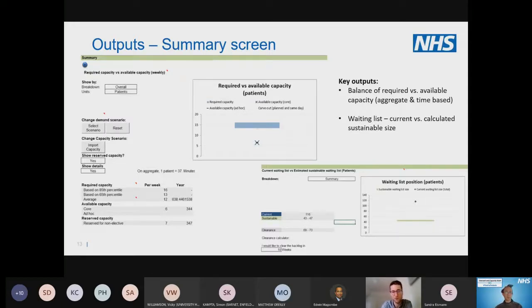So the models do that really well, and it's really useful that it's in this summary tab, because you can see how much you're losing to that, although it's obviously not being lost. It just helps you see the whole summary picture for the whole service, allowing you to show everything all in one place, including that planned and same day work. Lovely.